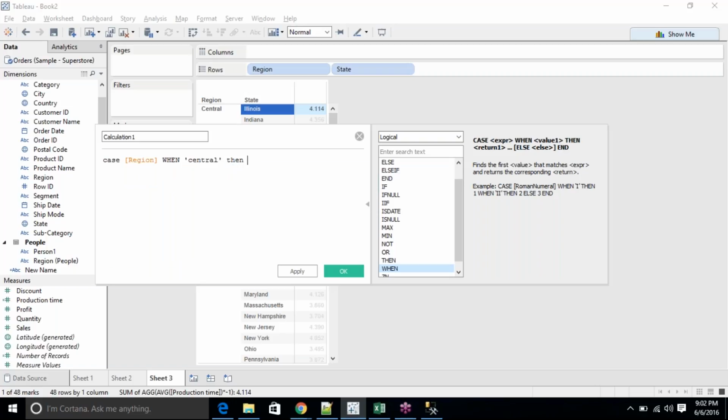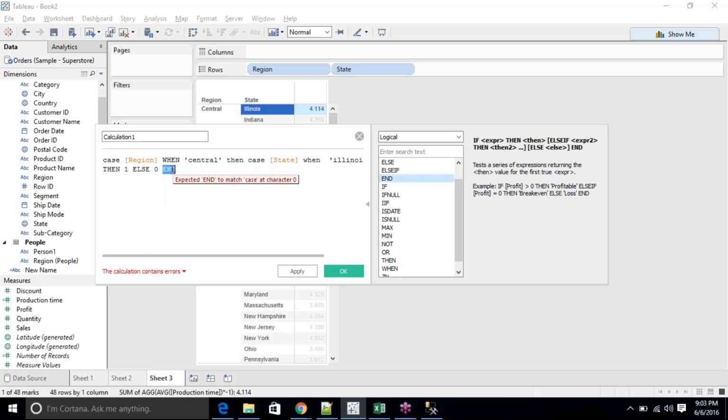then again I can write one more CASE inside this. CASE state WHEN Illinois, then say 1, else 0, END. Now this END corresponds to this CASE statement.